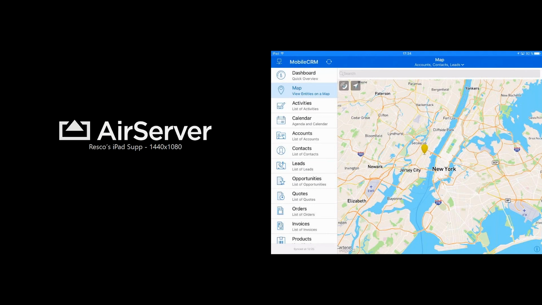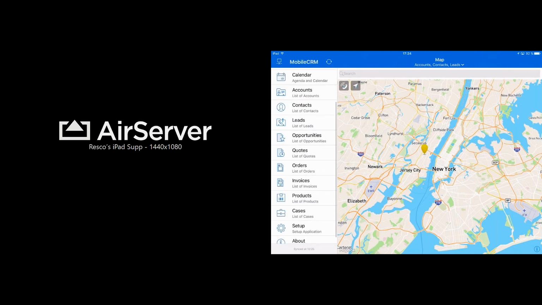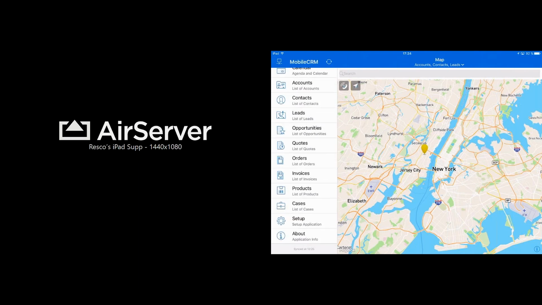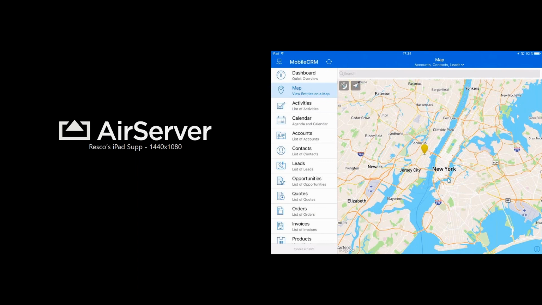It's probably the same, so I don't want to lose too much time on this. So here the map, as you can see down here, it says Mapbox. That means that I'm already using the Mapbox provider. For that to happen, I had to go to setup and change the map there. I will show you that afterwards. But here is my map.